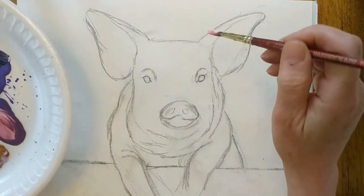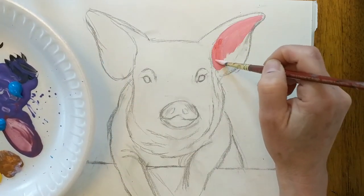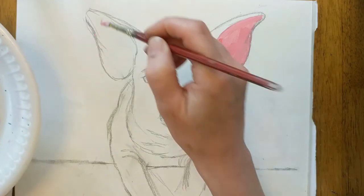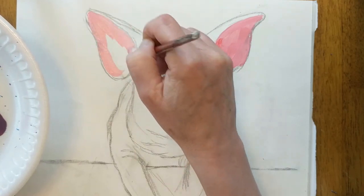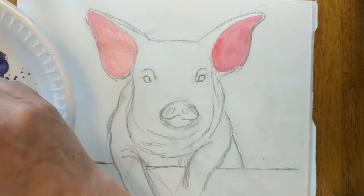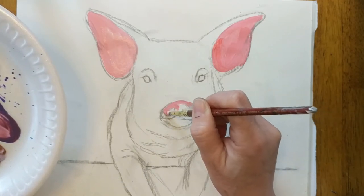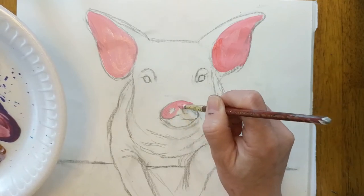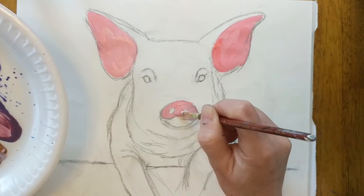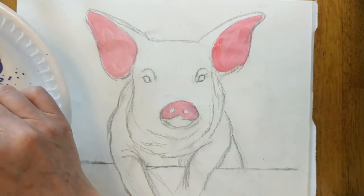And I'm going to paint the inside of his ears. Ooh, that looks nice. And his snout this color. This is going to be kind of an expressionist or impressionist kind of painting. It's not going to be real refined. The lines aren't going to be real tight. We want to do kind of a loose painting. Those are kind of more fun. And pigs are messy and loose, so in a way, it's a good way to paint a pig.